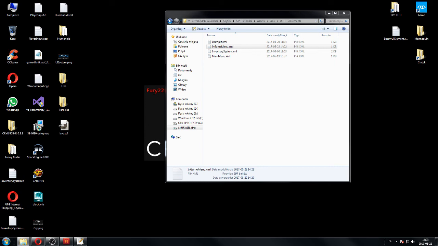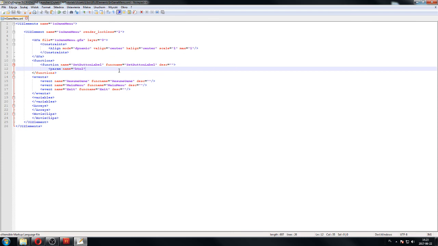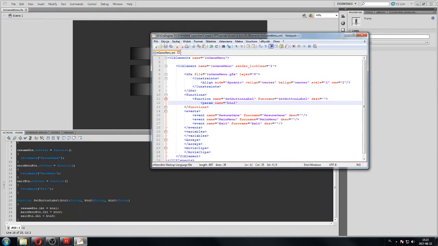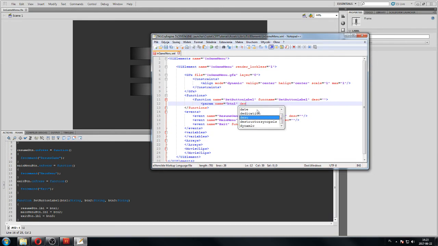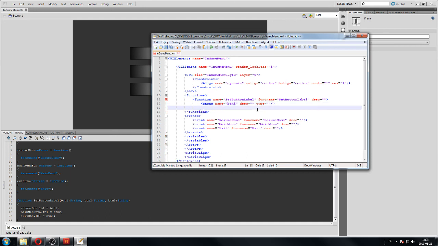UI elements. Let's go with the menu. Doesn't matter. Param name, description, type. Okay. Name. Then the second thing we have here is the description and type, and then we can close it and close the function.